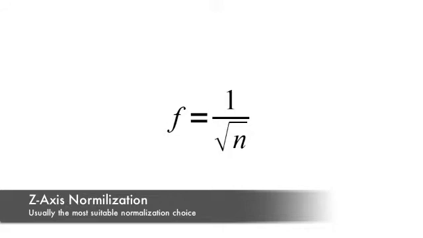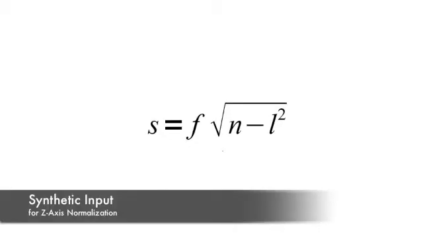The z-axis normalization is not dependent on the actual data itself. The z-axis is generally better except for cases where the input values are all close to zero. The z-axis method is also used with a synthetic input. The synthetic input is added to the regular inputs. We don't want to discard the inputs completely with z-axis normalization, so we include them by creating a synthetic input — an additional calculated value that is not directly provided. Here we see the synthetic input being calculated. This synthetic input will be fed into the neural network along with all of the real inputs when the neural network is actually trained.